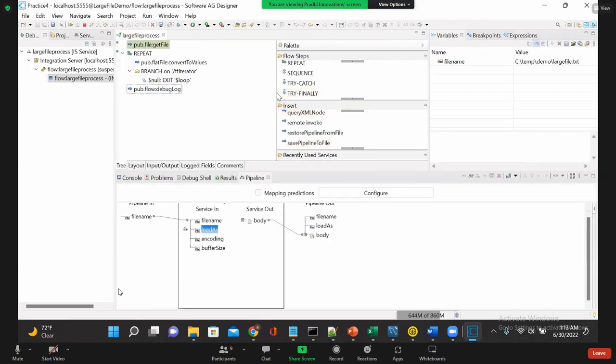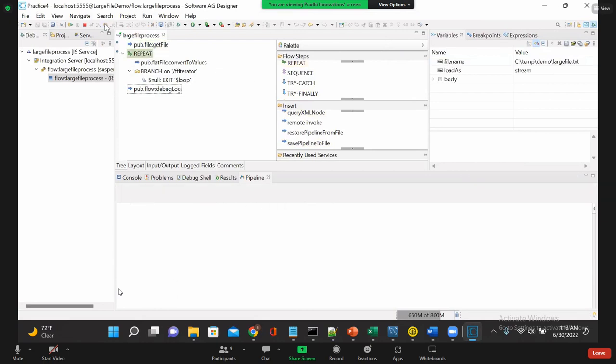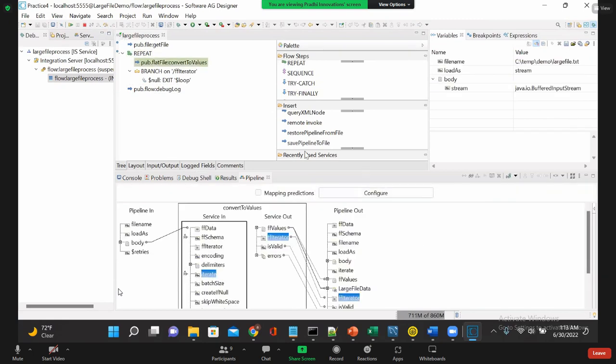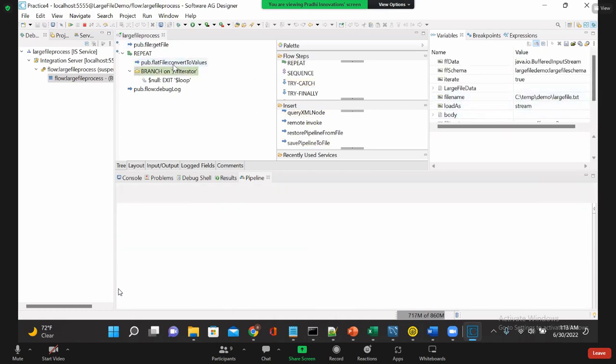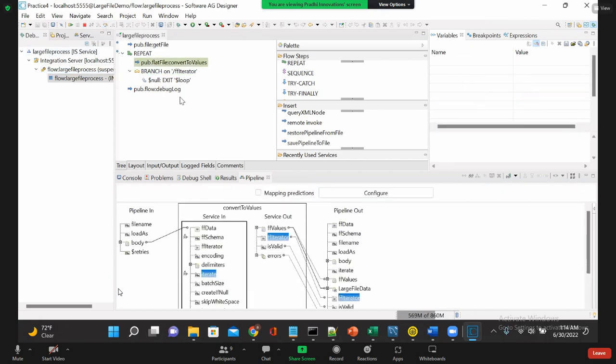The first step is there and the variable is the file name. It's read as a stream, a buffered input stream, so it's kind of a pointer. Now the file is converted into values. If I see the output of this one, how many values are there? Large data, how many records? One record at a time, one record only. Have you seen that? Next I go here, so it is not executed yet.